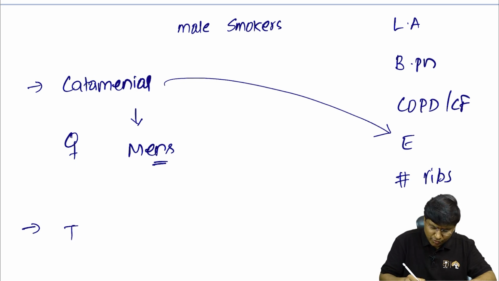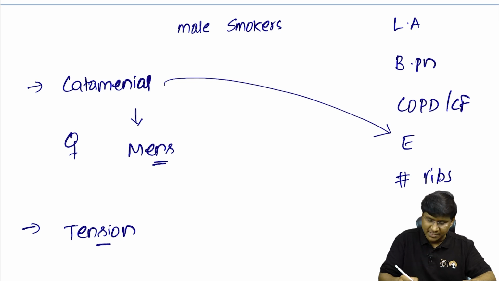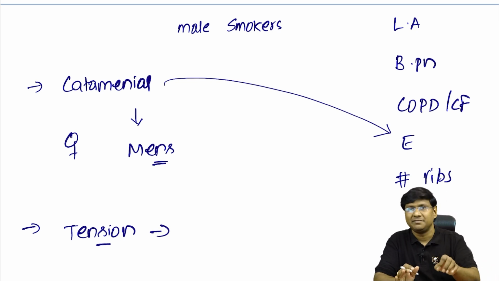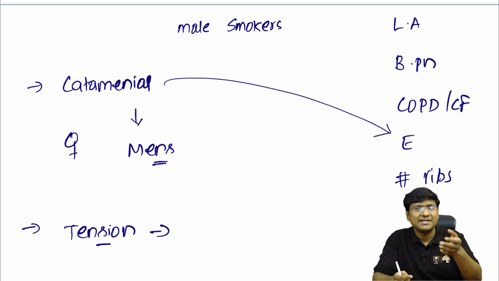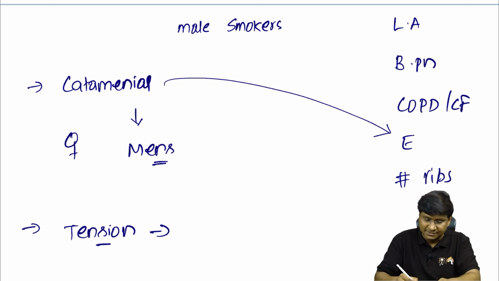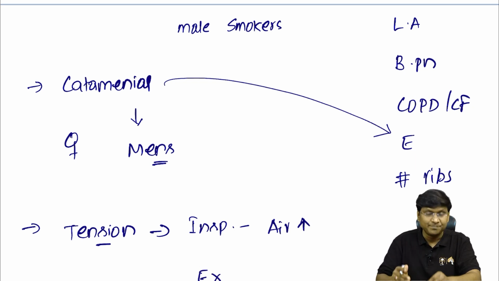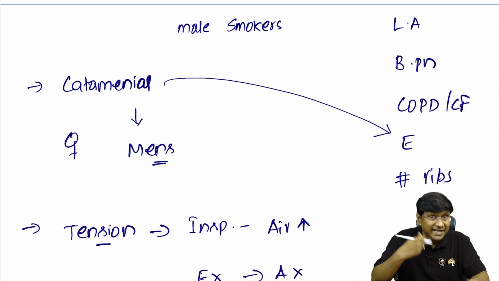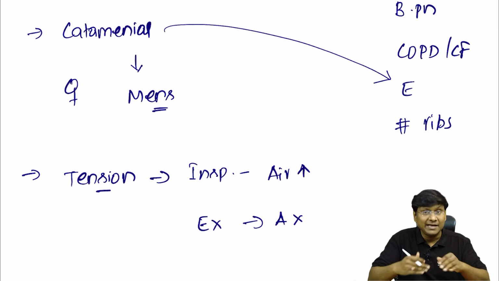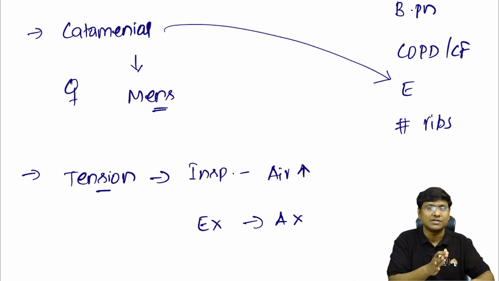Now, tension pneumothorax is a very important form of pneumothorax. It's a medical emergency, and these patients require immediate treatment. In tension pneumothorax there is a rupture of the pleura, and the ruptured pleura acts as a flap valve mechanism. During inspiration, the flap opens and the volume of air within the pleural space increases, right? During expiration, the flap closes and the air does not escape out. So with every respiratory cycle, the air keeps on increasing, and that will cause collapse of the lung.